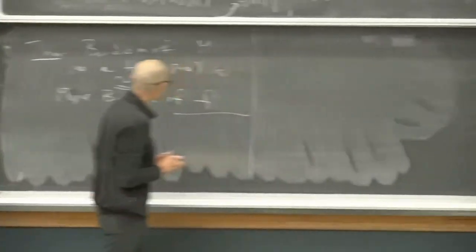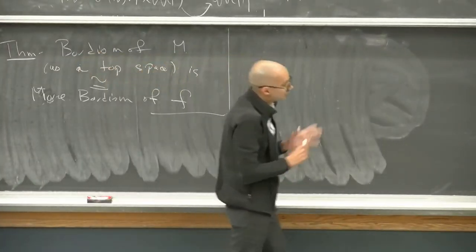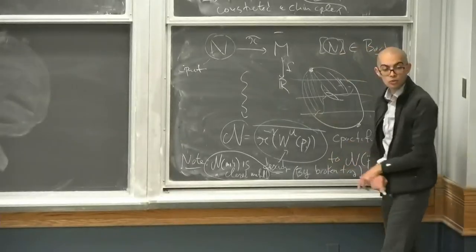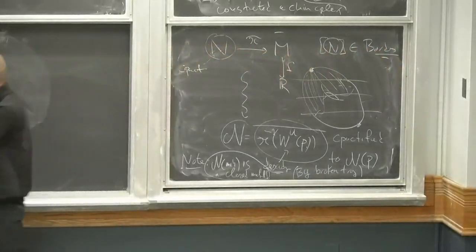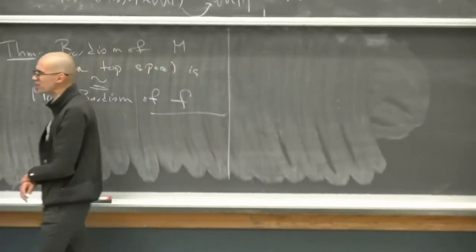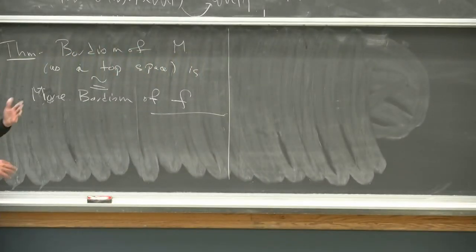That's the hard proof. The easy proof is, in the spirit of Morse theory, which is that both of these things are filtered by the values of F. And so if you want to compare these two things, you just compare the associated graded of the filtration, and the associated graded are isomorphic because they're both just a copy of the Bordism of a point. Okay, that was very quick.